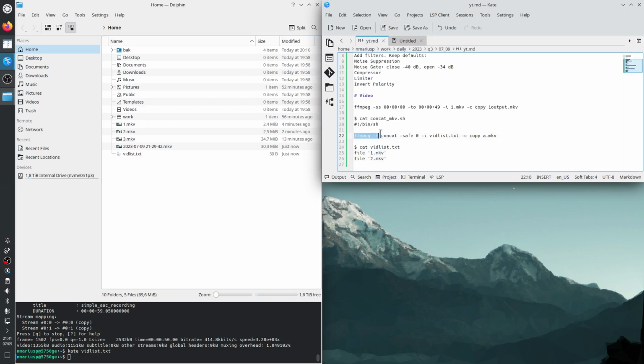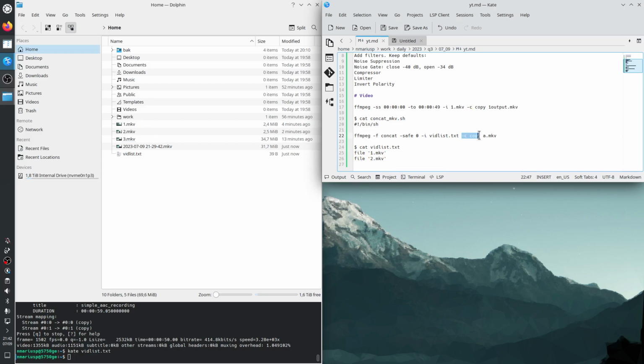And the command line that I run is this one. So where I say ffmpeg concatenate in a safe manner the video parts of the MKV files, the audio parts of the MKV files. Take the list of MKV files from this plain text file where the names of the videos are new line separated with this prefix file and then space and simple quote and ending with a simple quote.